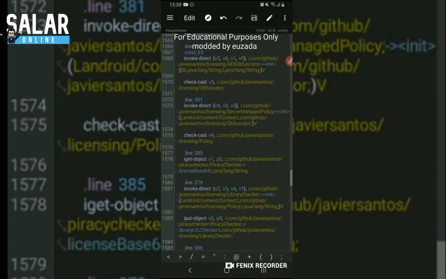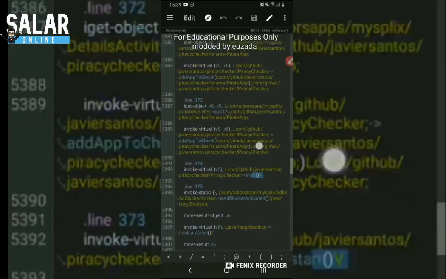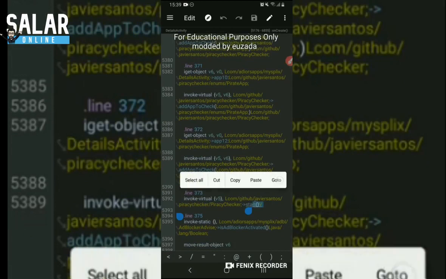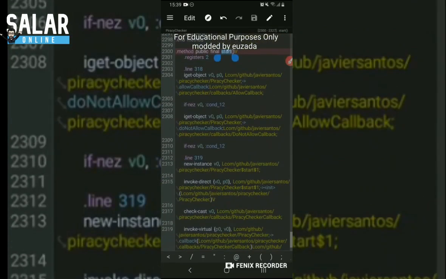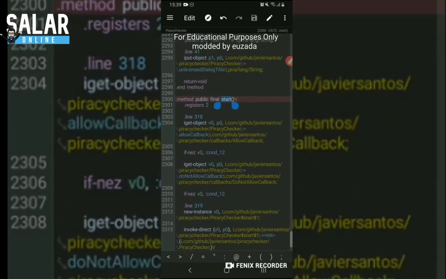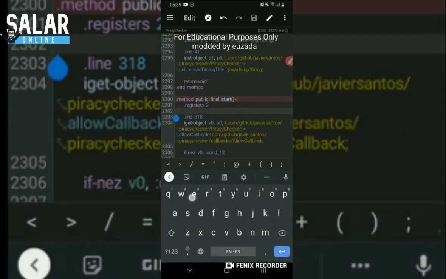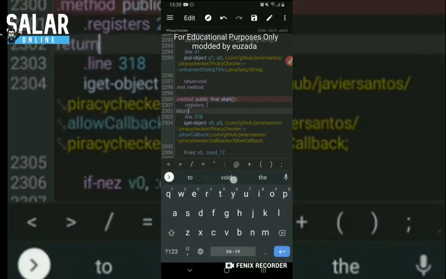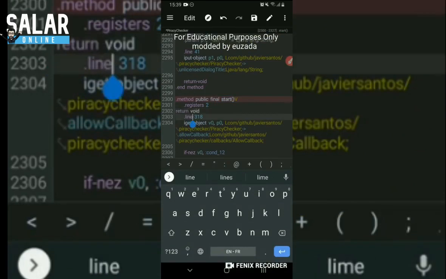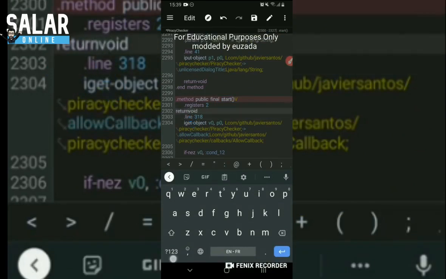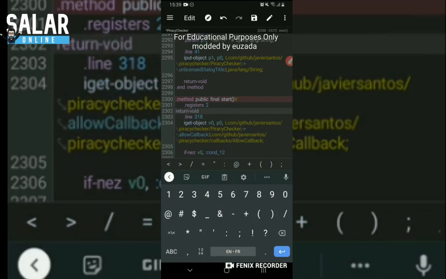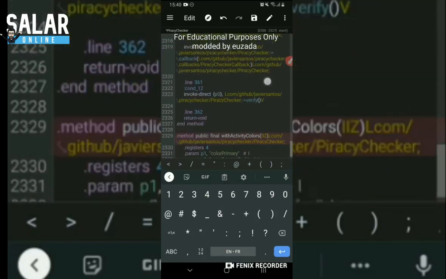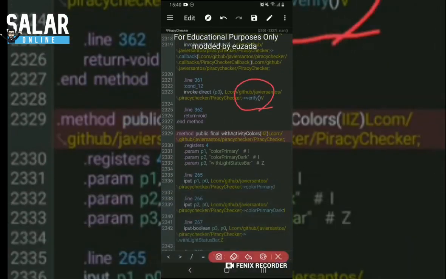One way is to comment out the start, then it will not run at all, and it's not going to happen in all the places where the start appears. Or, instead of commenting the start where it is, I can just return void here in the start. So when the start is called, it's not going to execute anything. And in another way, we avoid running this one.